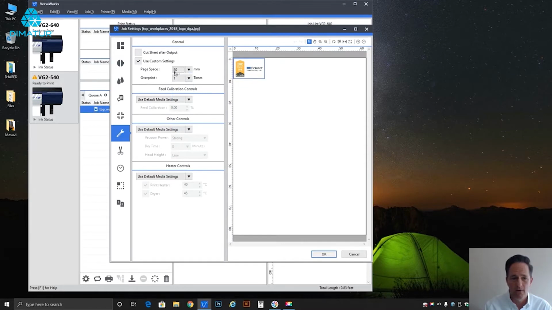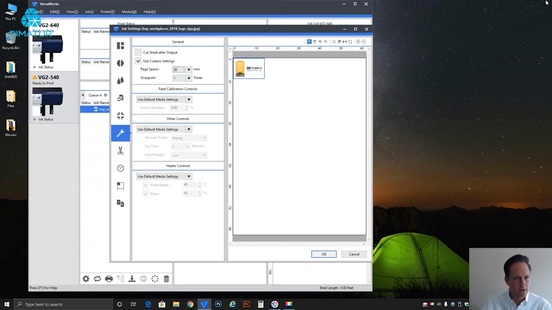Another little tip here is I usually use a space of about 30 millimeters, and that is especially true if I'm doing multiple runs of jobs, one behind the other, that are made for print lam cut. It's a nice thing to remember this space, because you can set up for automated cutting. As long as you remember the space value, it will look for that same value and look for the next row to orient to when it does its optical re-registration.